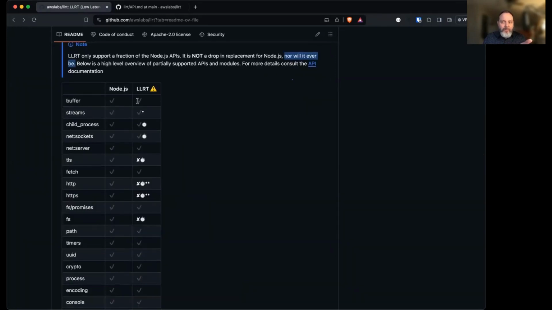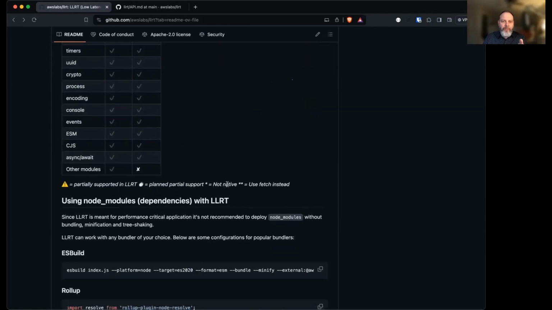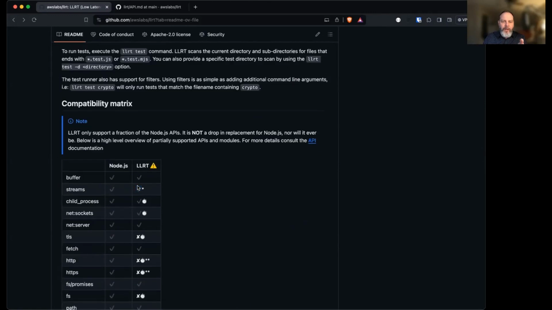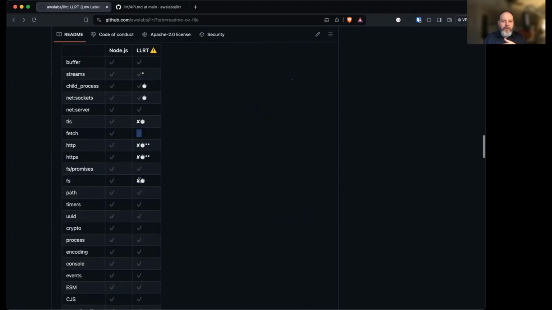Out of the box, you have pretty decent coverage. Buffers are covered. Streams are partially covered, implemented but not native, which is fine. TLS not implemented, but should be. Fetch is implemented. File system promises are implemented.